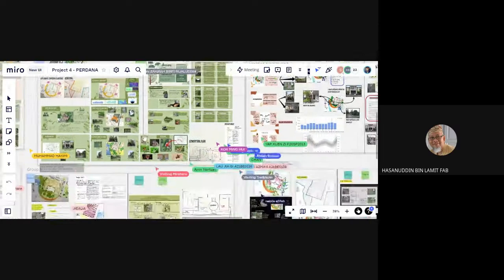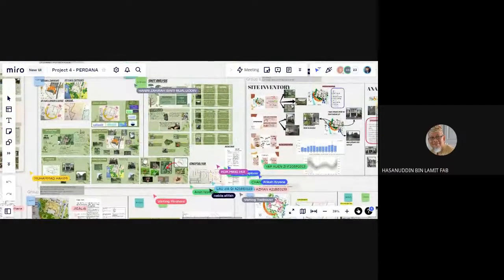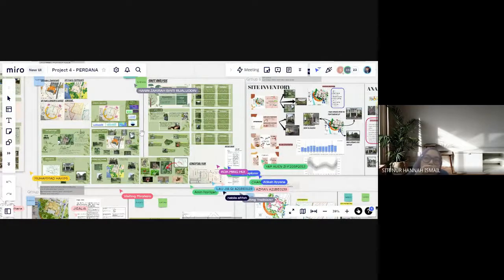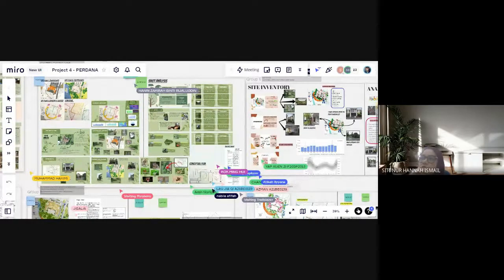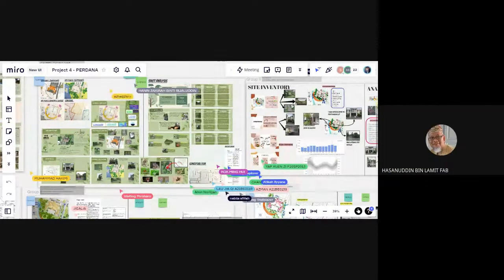In fact, this morning, we didn't really comment much on the inventory and analysis, because in general they were done quite well. Except for some things we commented on, like appreciation, and features you shouldn't guess. Some of the groups guessed where the wind is coming from. That's all. We asked them to confirm the information rather than guess, because you didn't go to the site. And that's very basic.